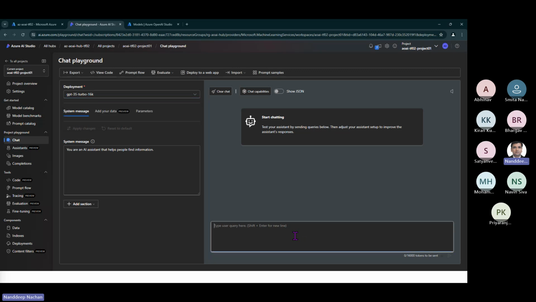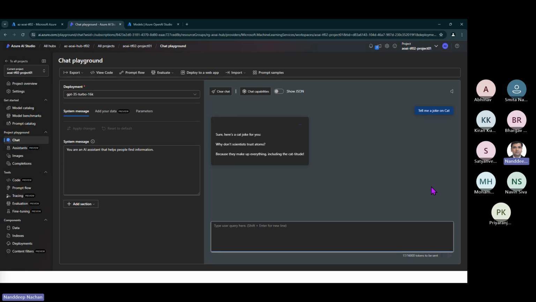So let's say for example, if I ask this model to tell me a joke on cat, it is going to go ahead and give me the response. Let's see how good it is, whether it's laughable. So it can go ahead and give you some kind of a joke. This is nothing but generative AI. Based on all of the content which is already available on the internet, it is creating new content. So that is the basic capability that we have got here.